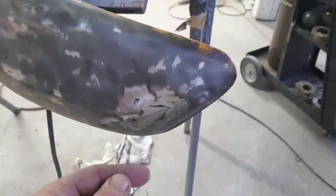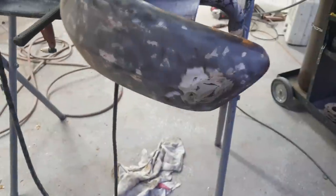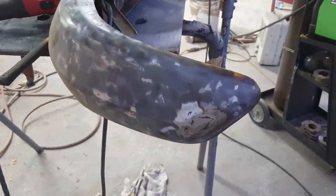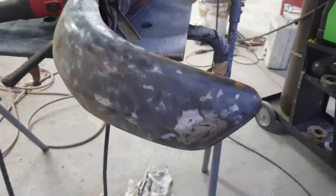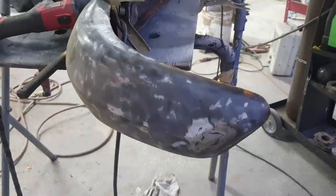Weld it, bend it. So this one I had to grind. I made it a little bit too big of a piece, and then just weld it in the gaps. Make it look good. It's a little shortcut there. After you've been doing it a little while, you start looking at stuff and you just go, oh, I'll do it the easy way. You've got other ideas you'll put together like that one.